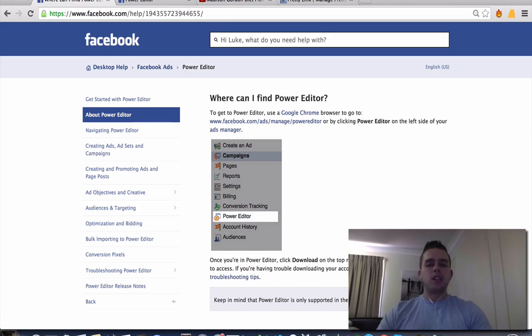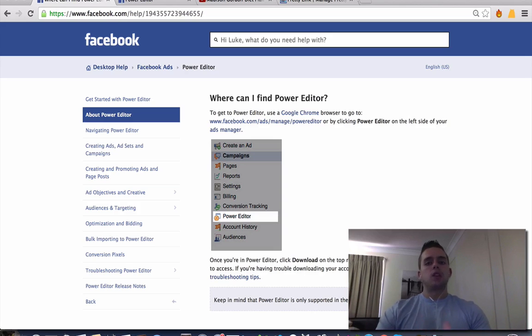It can be a bit confusing at first, and especially with dark posts, they're changing the way you upload them, the way you add them, every single day, pretty much, not literally, but very quickly. So there are always outdated tutorials out there showing you how to do things that just don't work anymore, or buttons are in different places and whatnot. So this is the latest way to do it, and if it upgrades again, I'll come back and reshoot the video so I can show you guys exactly the most updated way to do it.